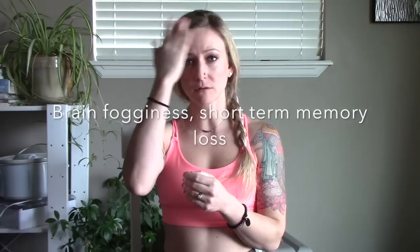If you have saline, it's less detrimental when they rupture. Still a problem. You still have to get another surgery. But when silicone breast implants rupture, very bad things happen in the body. It spreads to the lymph nodes, and oftentimes they have to go in and remove all of those lymph nodes as well. And lymph nodes are very important to keeping us healthy and removing the bad things in our body. Brain fogginess and short-term memory loss are other symptoms of breast implant illness.